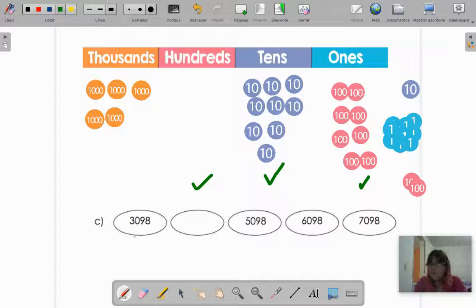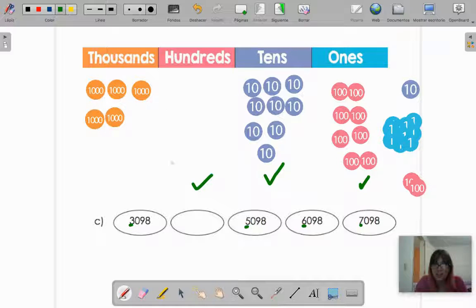So let's double check, don't just invent it. So here we have 5, 6, 7. So yes, the thousands are changing. It's 5,000, 6,000, 7,000. So from 5 to 6 and from 6 to 7, how many more are they counting? One more. Very good. So that means that from these thousands, I also need to add one more. And all the other numbers don't change. That's what we have been learning.